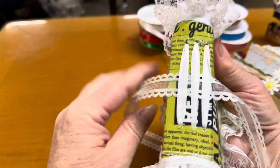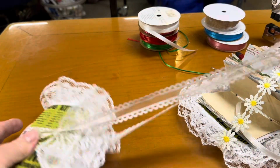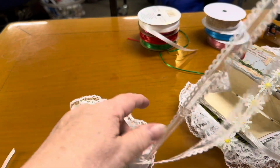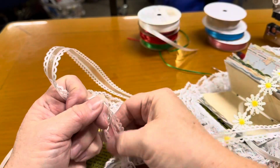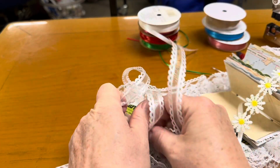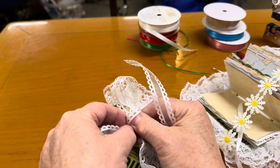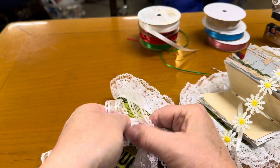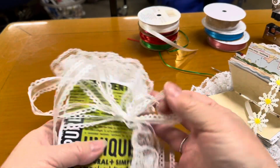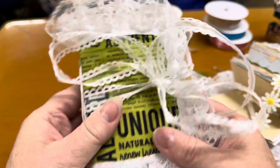We just simply put it in the middle of the junk journal, make it about the same length on both sides, and then we're going to tie it. So we can untie this, retie this, use it however we want. We're going to put a big bow on the front. But that way, if we go to a craft market or a Christmas market and we want to sell a few of these journals, the outside cover doesn't get lost when they untie it and look through your junk journal.